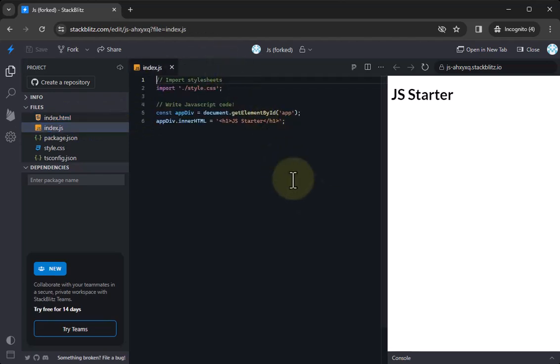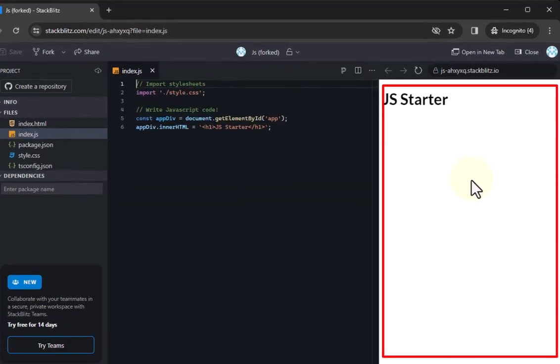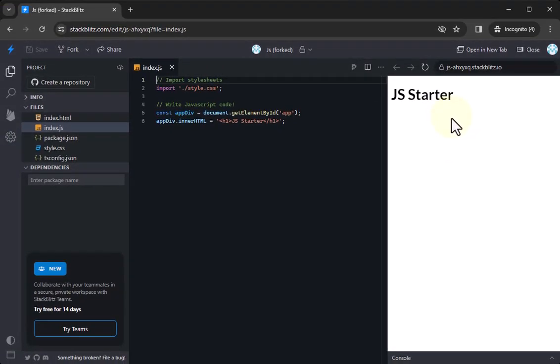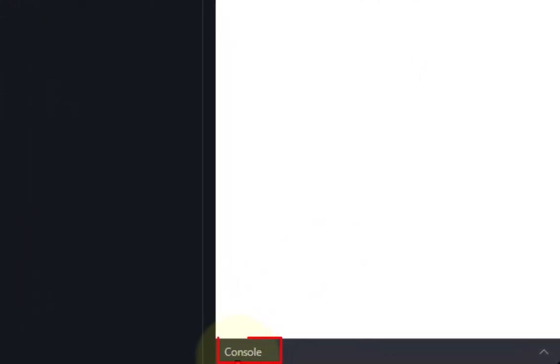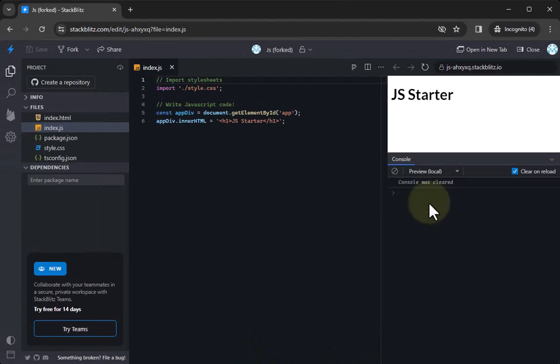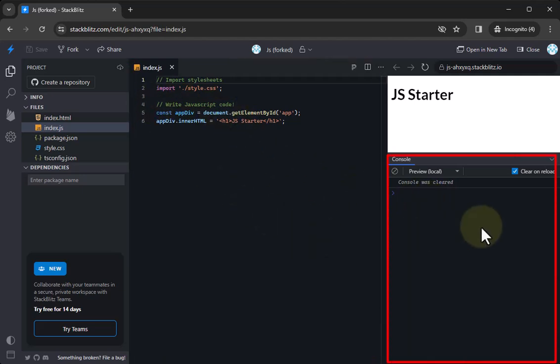So let's close it. On the right side, we see a section with a white background and text saying JS starter. That's basically your preview area. Below that, we have an option called console. I'm going to click on it. For most of this video series, if not all, we will be concentrating on two areas, basically index.js as well as the console section.